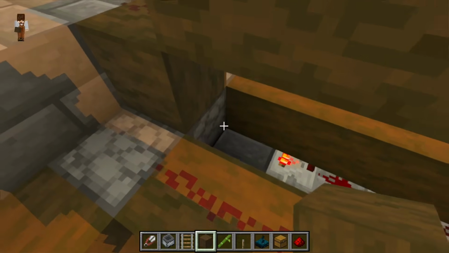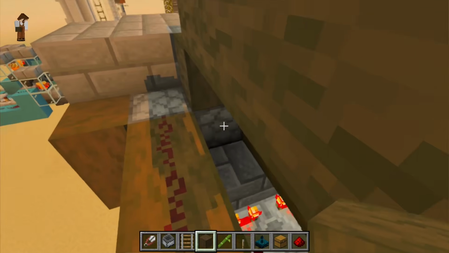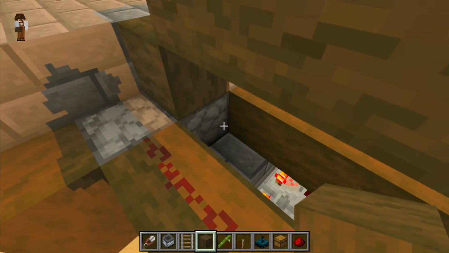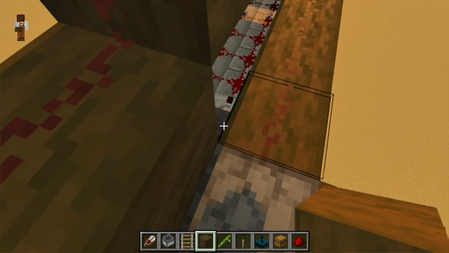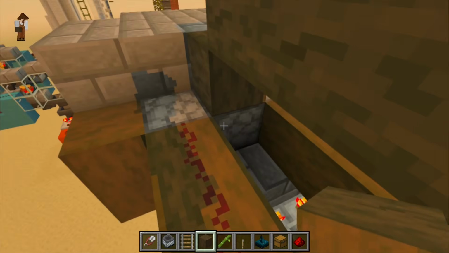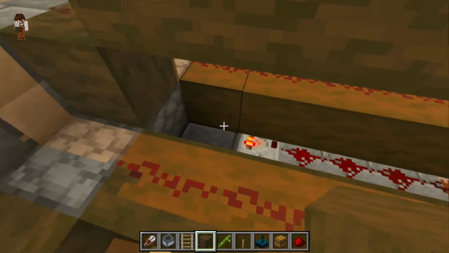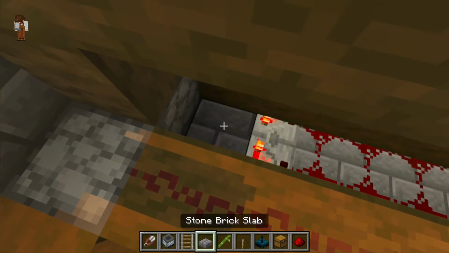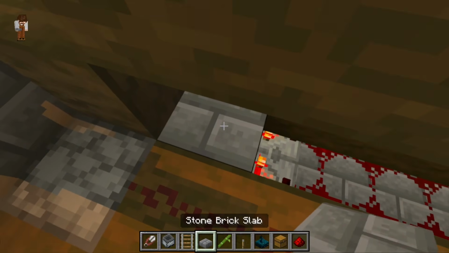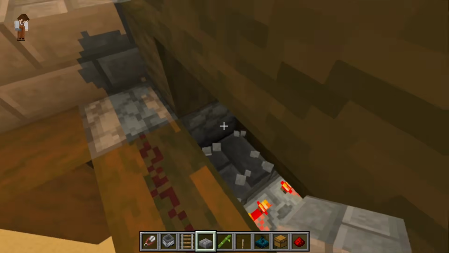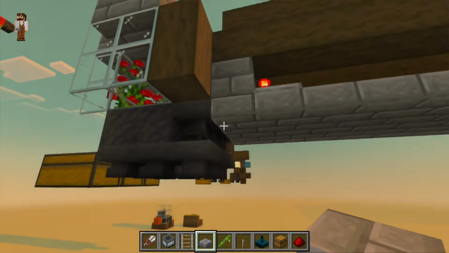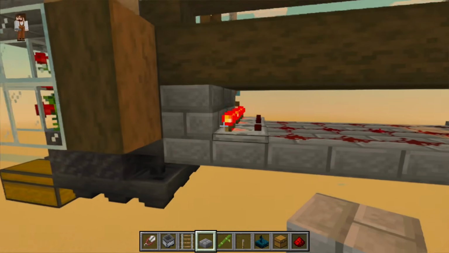So there is a chance that items will eject into this space, but we need to have this open to access the dispenser to refill it. You may be able to get away with putting a stair block facing this way so that you have a sliver to get into it, or maybe a half slab, but we do have to have access. The other option would be to just put a block here and then break it when you need to refill the system. That's a perfectly valid option as well. That said, the rest of this works exactly the same.